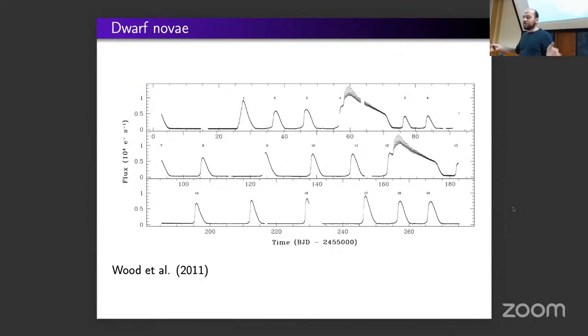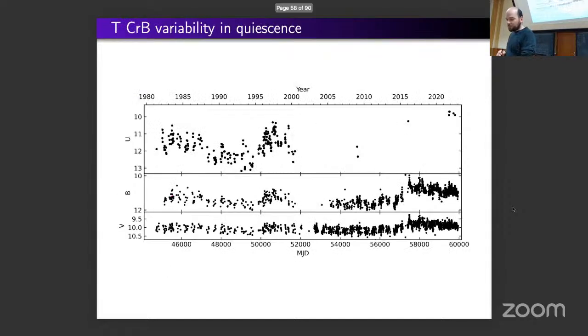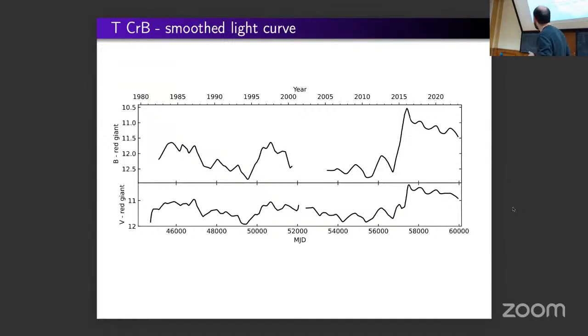the accretion disk that drives the change in brightness, and in SU type dwarf novae, you can see smaller outbursts and sometimes longer, bigger outbursts called super outbursts. So this for me looks very similar. So I took the data from the last 50 years, roughly. I removed the red giant contribution and smoothed the light curve, and it looks like that.